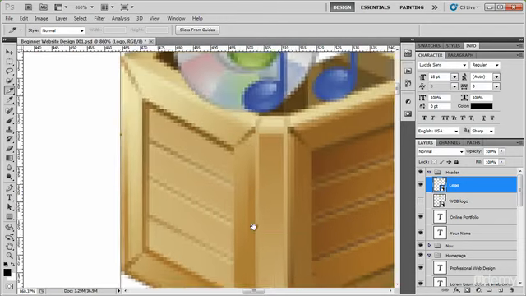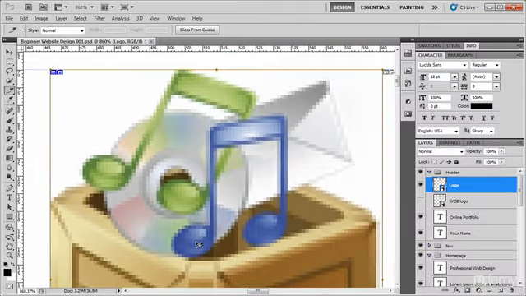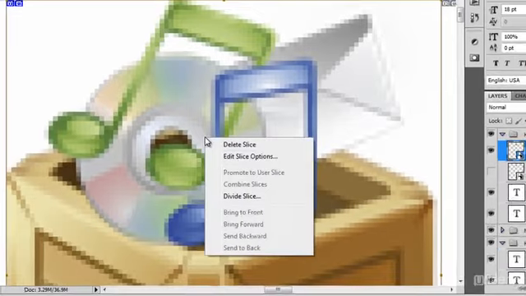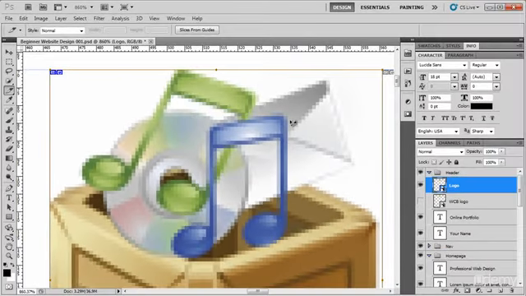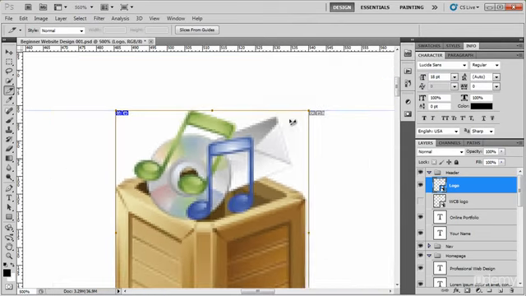So now we've got that nice and tight, we can then name it. To name a slice, you right click, edit slice options. The name I'd like you to give is Logo Portfolio. Okay, then click OK. Importantly, that will become logo portfolio dot either JPEG, GIF or PNG. The file type we'll decide a little bit later, but that actual name becomes the file that this image will be.